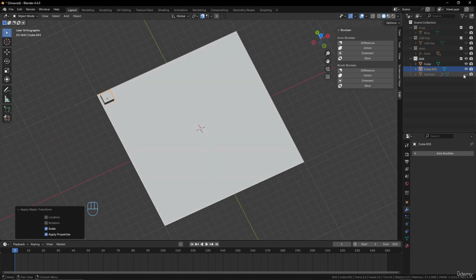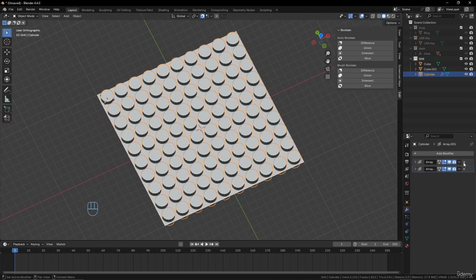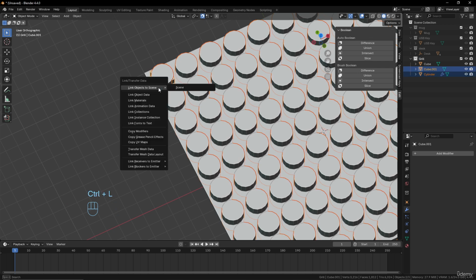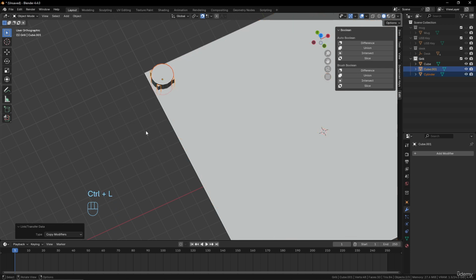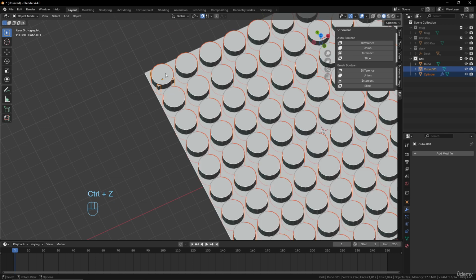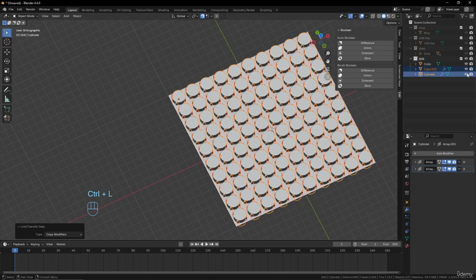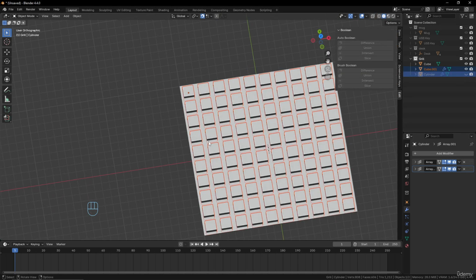So what I can do, I can select the two modifiers and copy them onto the other object. I can select this object with this object and press Control L, and we can copy modifiers. Oops, it's the other way. This one to that one. Control L, copy modifiers, and now we can see that all the cubes have the same.